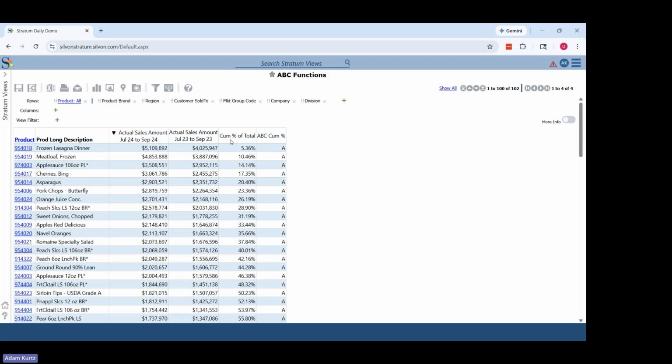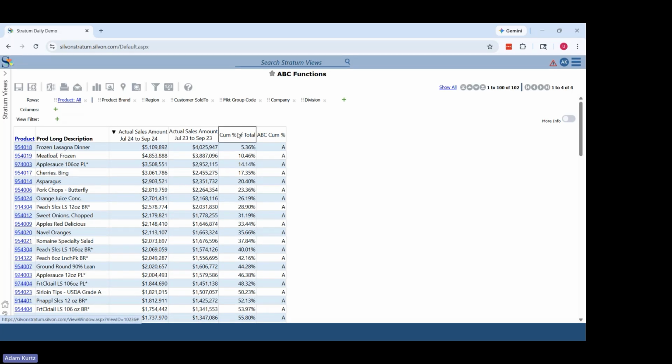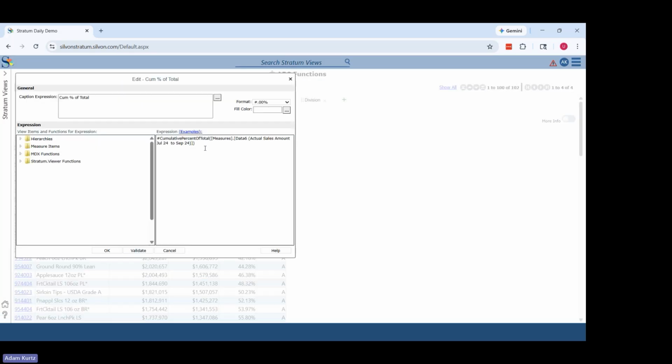And then right here, I've got a calculation and another one. What are these doing? This one's actually calculating a cumulative percent of total so that I can see the thresholds of business by volume. And if I double click on that, we can see the syntax of the calculation. So here we have the calculation cumulative percent of total.